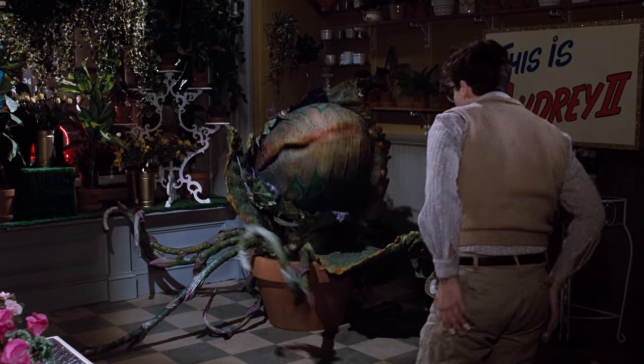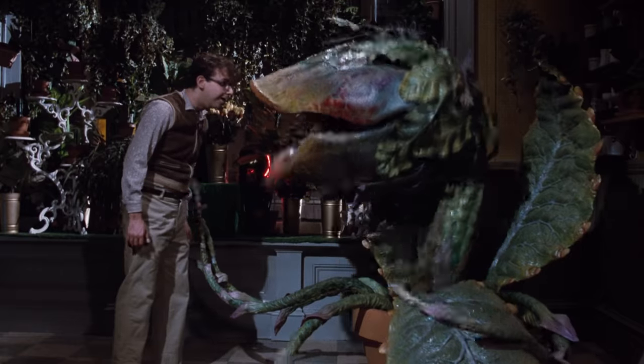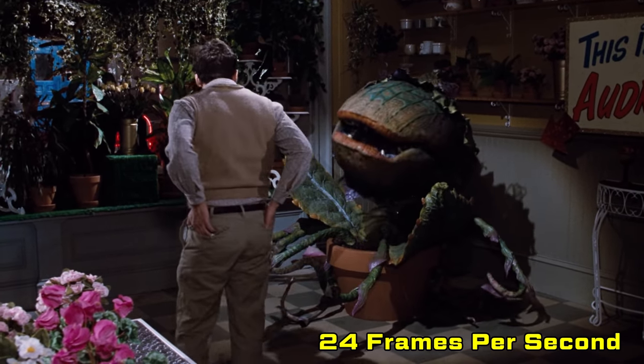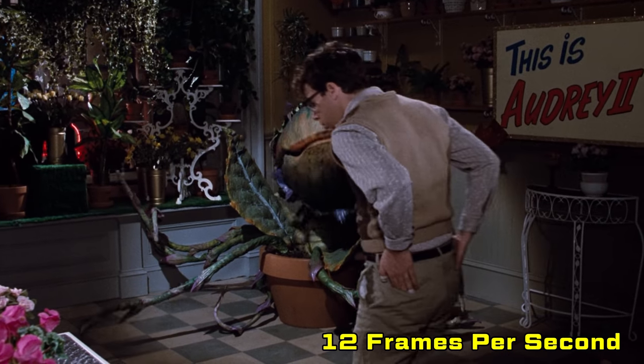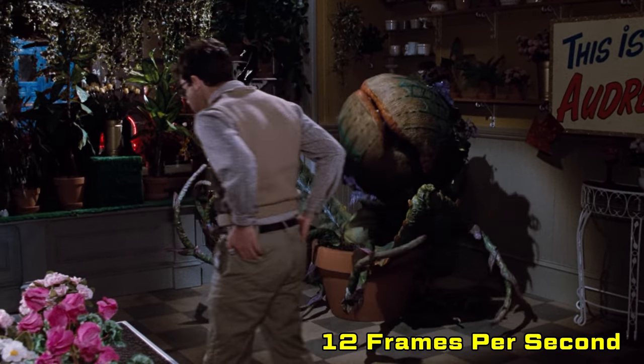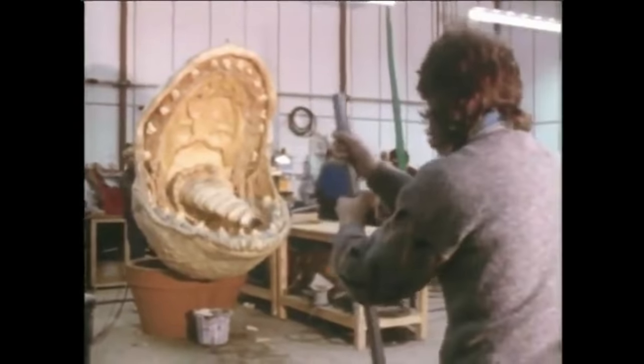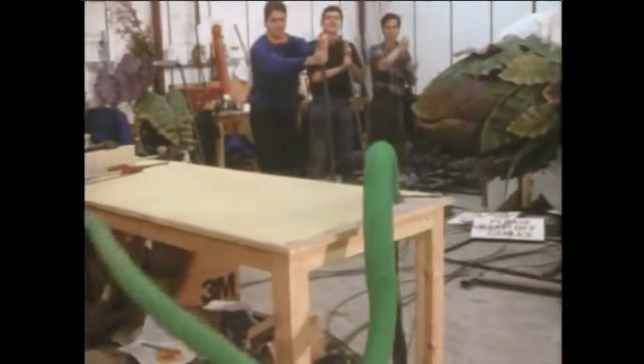What about the split screen where they're both in frame? Is that all in the same take, or is he being composited somehow on top of that? It turns out Rick Moranis is an excellent actor and was able to act in slow motion. You can kind of tell when Rick Moranis is walking towards the door, he's walking slowly, so he's having to balance on each leg after every step he takes. So it kind of creates a little bit more of a wobble. Because when you normally walk, you carry your momentum through your steps. I've talked to Frank about making this film, and he talks about the collaboration of all of these puppeteers getting this to work. It's mind-blowing to me.